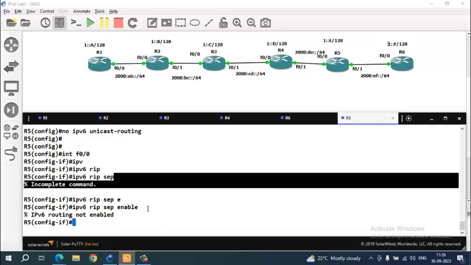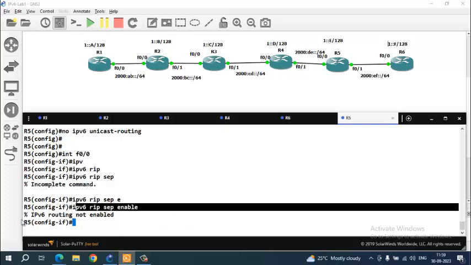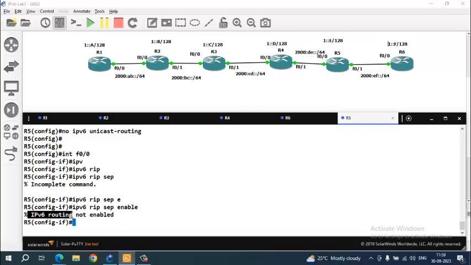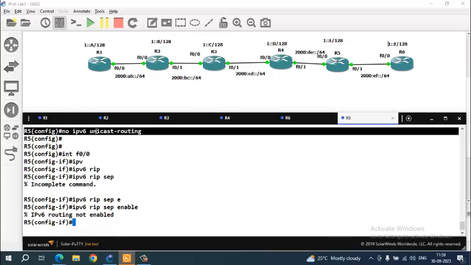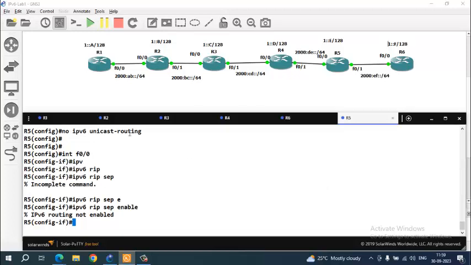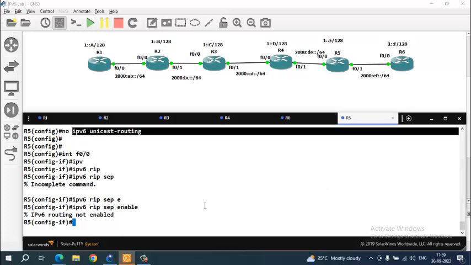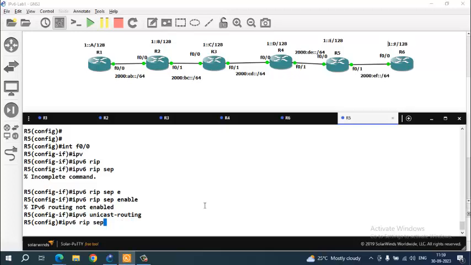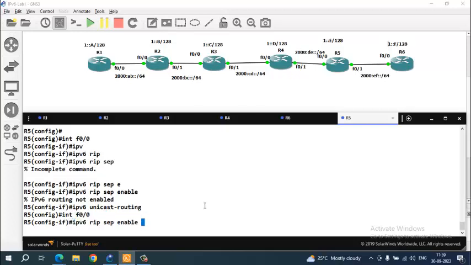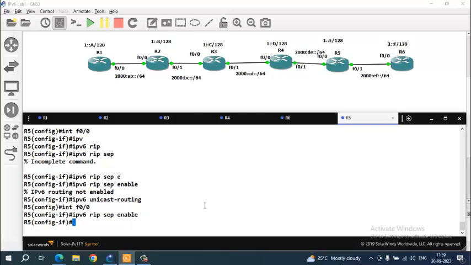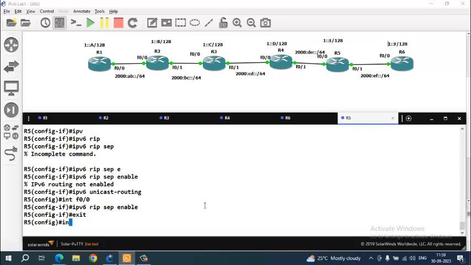But when I complete this, it says still not okay because IPv6 routing is not enabled. You remember I disabled this IPv6 routing. That is why. When I put this command and then go back to the interface again, and I say September enable, now it gets enabled. Let us also enable it on loopback.